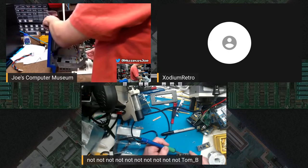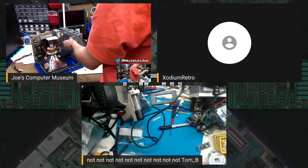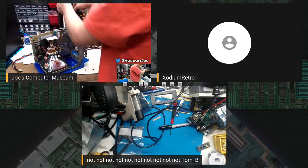Wow. Are we ready to assemble this? I think we are. Yes. This is where it'll either work or it'll catch fire.